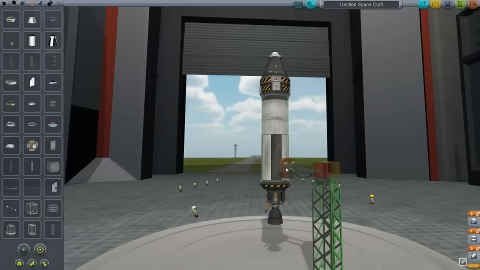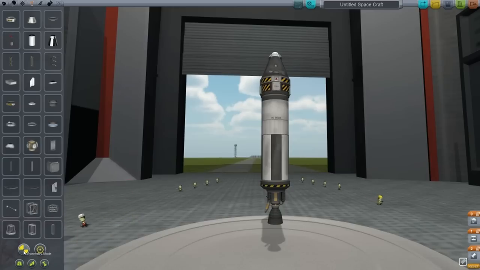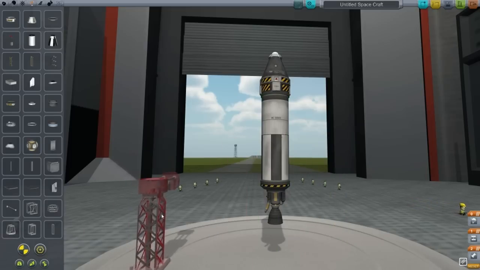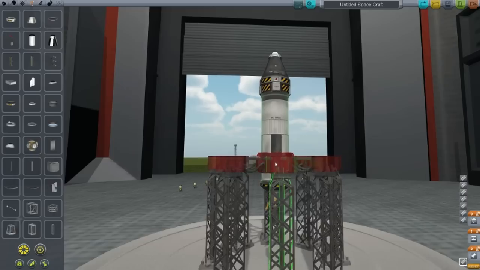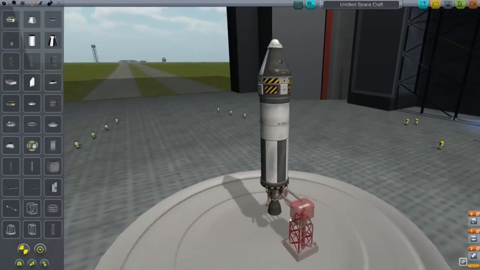There is no symmetry, so I'm just adding one of these items to the rocket. If I left-click it, we now have two. So whatever object you're attaching to the side of the rocket is doubled, and you can either click or hit X on your keyboard to cycle through that. It goes up to 8, I believe. We don't need 8 of these things, obviously, so we're just going to add 2 for symmetry's sake.